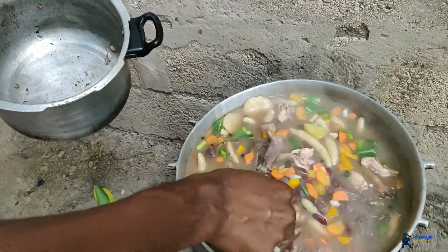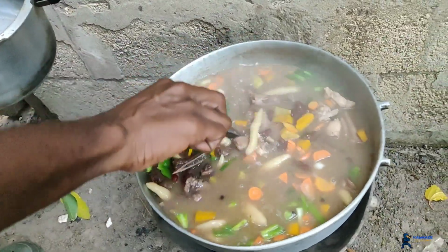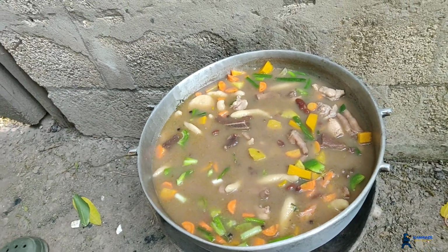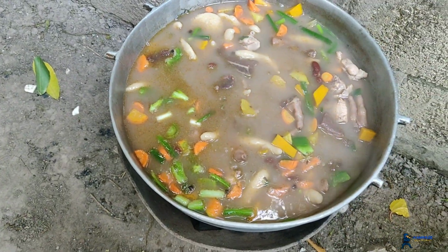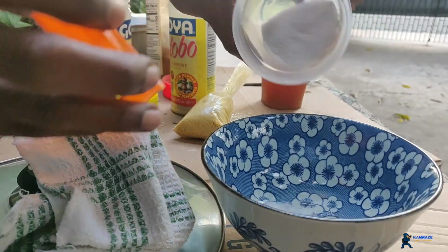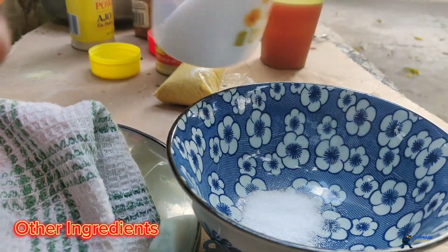Wow, pretty. Come closer, give them a close up there. Wow, colorful and pretty. Beautiful. Wow, look at that. Lord have mercy. I cover the pot for it to cook down. Woo, too much.